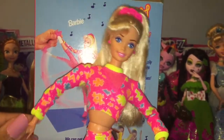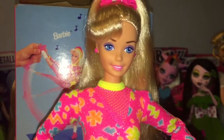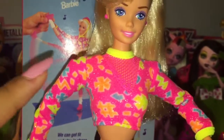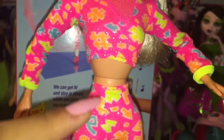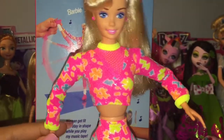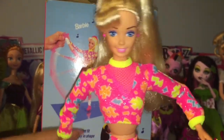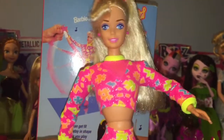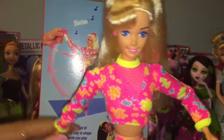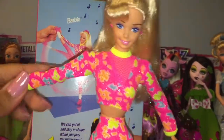This Barbie is in fact very poseable — she's so cool. She has standard doll articulation in the neck but also articulation in the shoulders, elbows, 360 degrees in the waist, and she can bend at her knees as well. When I was moving around her waist, I immediately thought of that scene from SpongeBob: bring it around town. Now it's time to bring it around town!